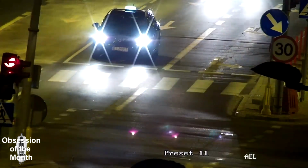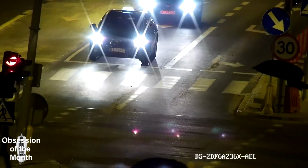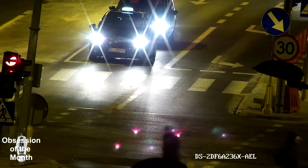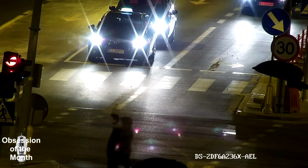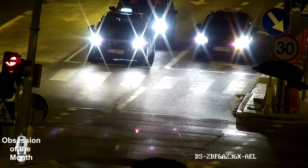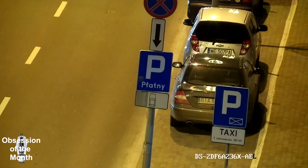Minimum illumination color is 0.05 lux. In black and white it's 0.01 lux at f1.6 AGC on. Focal length is 4.5 millimeters to 162 millimeters. It then has a 16x digital zoom, which is nonsense.